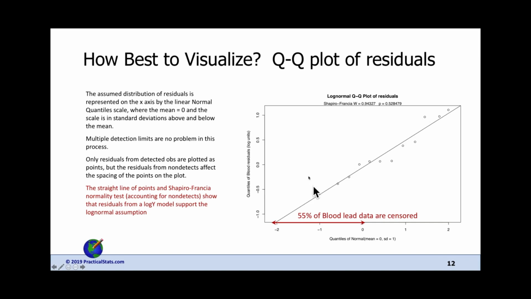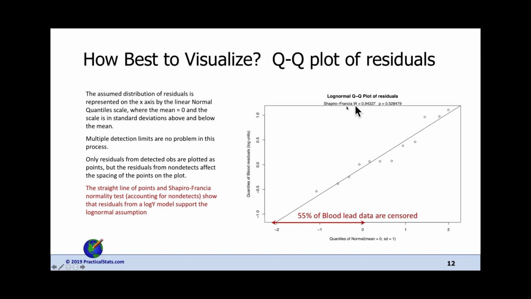So this is not just a QQ plot for plotting the original data after you've thrown away the non-detects. That was discussed in an earlier webinar. You're welcome to go on to our training site and view any of the free webinars on non-detects. I believe there are 5 already there. This will be the 6th one. But this is taking into account the positions of the non-detects, what their percentiles are.